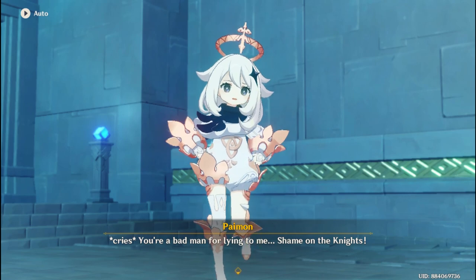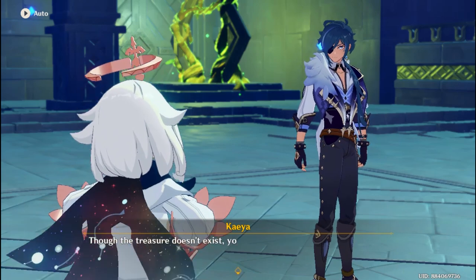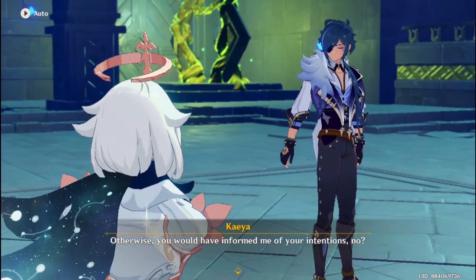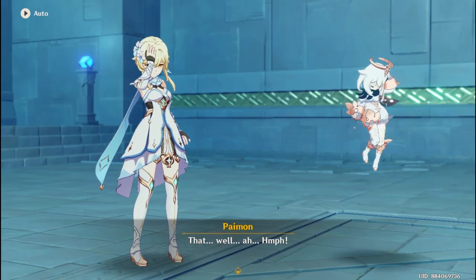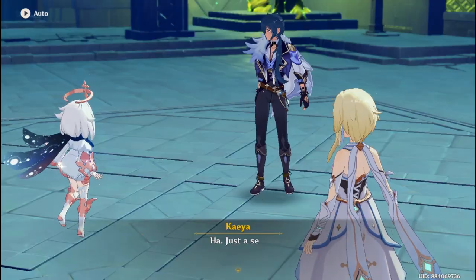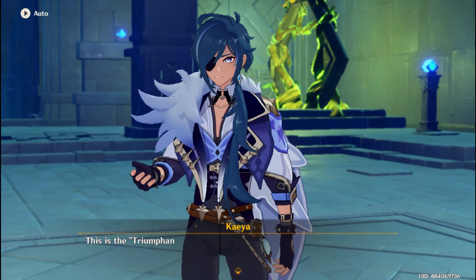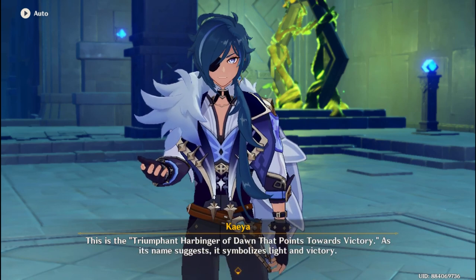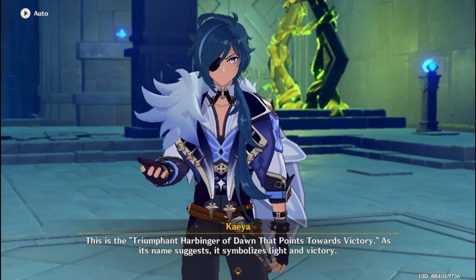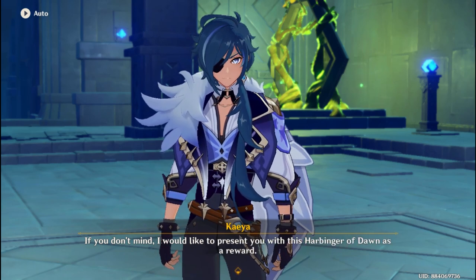You're a bad man for lying to me! Shame on the nun! All right. Stop it already. Though the treasure doesn't exist, you did want it for yourself, didn't you? Otherwise, you would have informed me of your intentions, no? Just a sec. You did help me out, so you do deserve a reward. This is the triumphant harbinger of dawn that points towards victory. As its name suggests, it symbolizes light and victory. If you don't mind, I would like to present you with this harbinger of dawn as a reward.